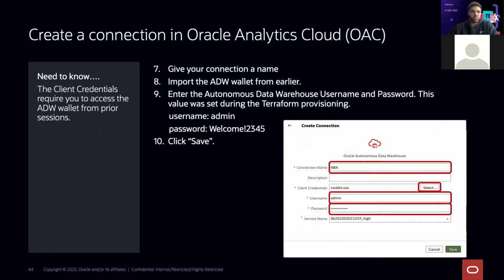So if you were to go in and provision an autonomous database, you would set those values. But since all of you are presumably using this Terraform script, you're going to be using admin and then Welcome, exclamation point, 2345 with a capital W. Once you put the credentials in there, you will have that. You can read up on some different information around service names. You can use high right now. Typically, the more users you have accessing something at one time, you'll not make that as high because it may consume one person's resources and make other people wait. Okay, so go ahead and click save.